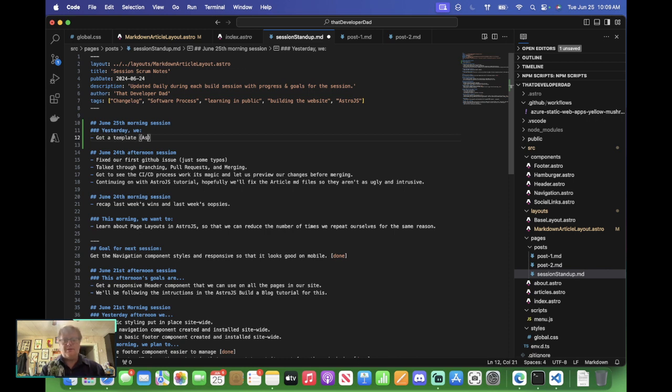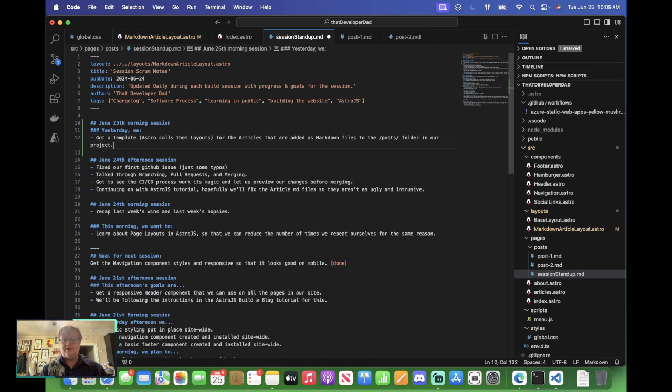Got a template. Astro calls them layouts. The articles are added as markdown files to the posts folder in our project.